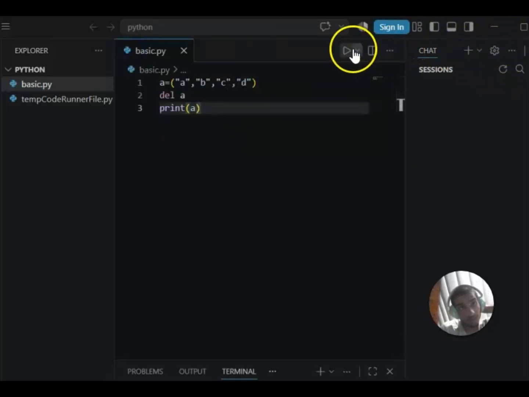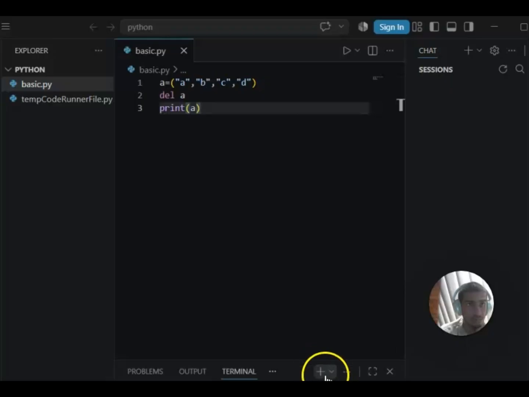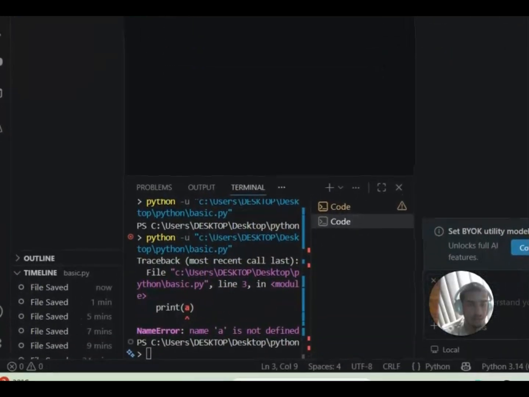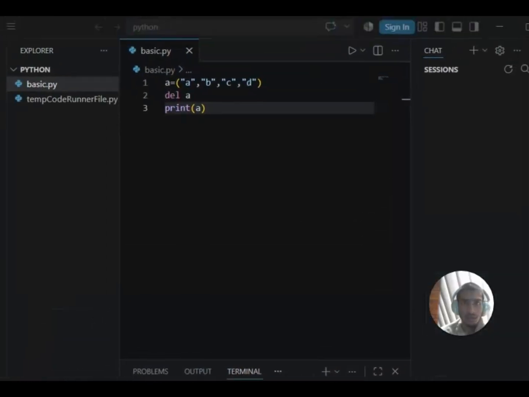And run the code. We can see that it's giving an error because A is not defined here. After deleting the A, we cannot form any tuple here.